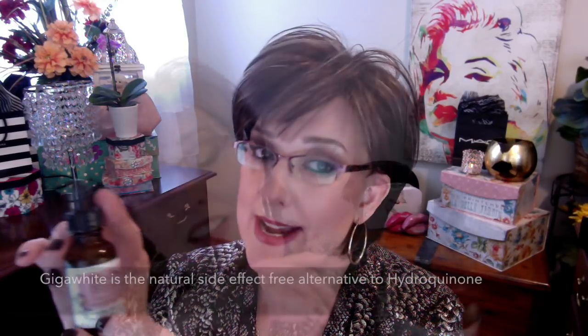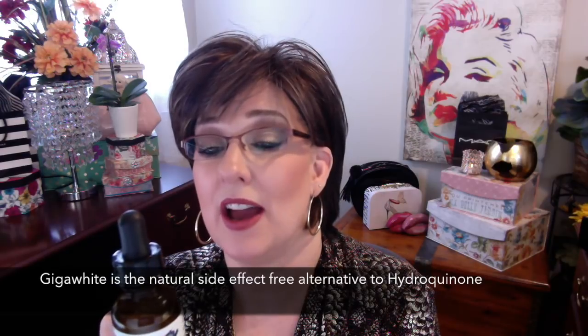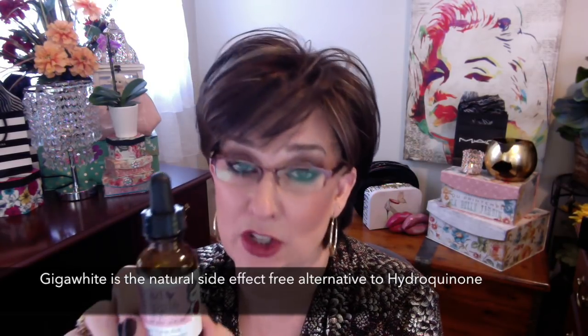Or get them and do one night, one another, but don't mix these two together. So this one here is the one I'm using. It's the exfoliating serum with alpha hydroxy acids, apple stem cells, and giga white. So you massage this into your dry, clean skin every night to every other night, and follow 10 minutes later with the Mad Hippie face cream.